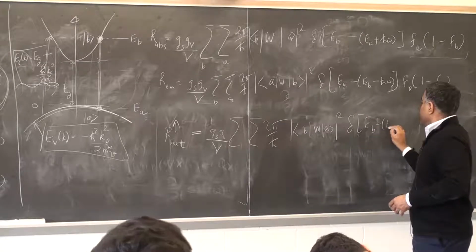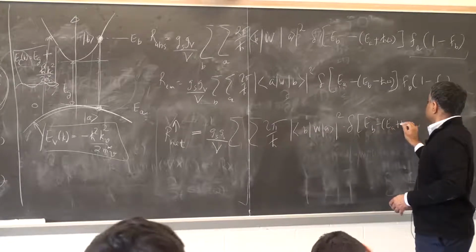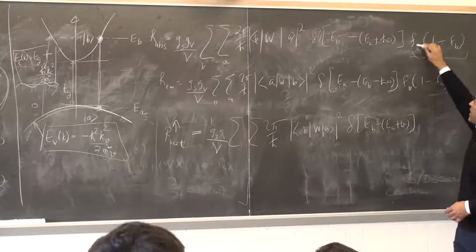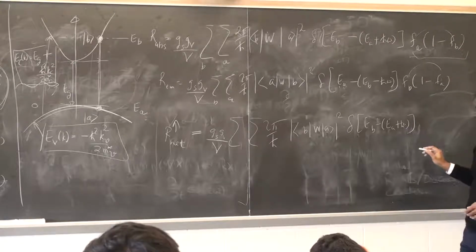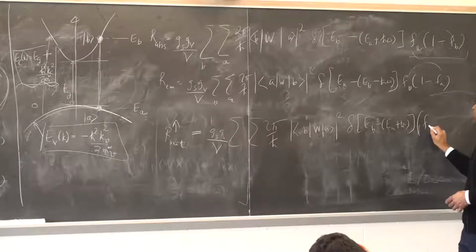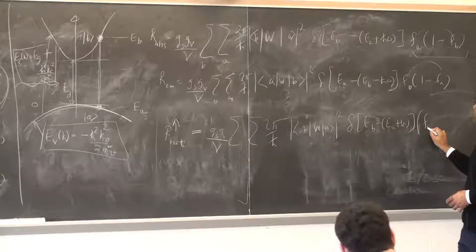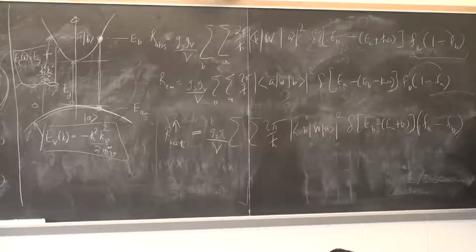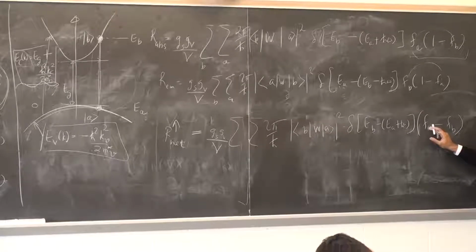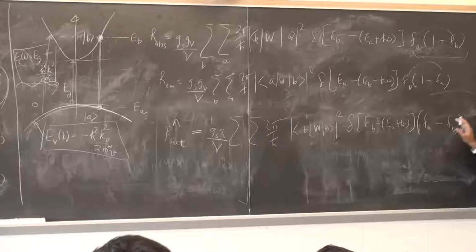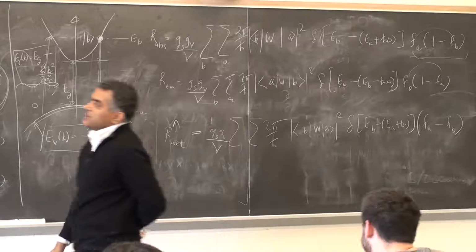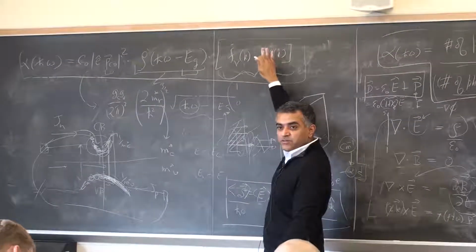And what you end up getting is EA plus h bar omega. All that happens is you get a difference of these two functions, and then the products again go away. And all you're left with is f of A minus f of B. So f of A happens to be the valence band, and B is the conduction band. Maybe not yet, but it's starting to look familiar. This is where this FV minus FC comes from.